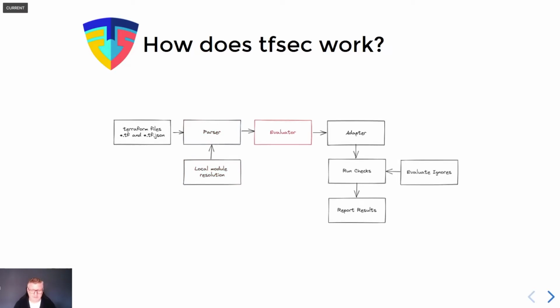What the evaluator does is it takes each particular aspect of the model, be that a variable, a local, a resource, a data, and it looks at the references and it builds up the resolution. So if you have a variable default that's set to true, then we will make that resolution so that we know that that value in a default situation is set to true.